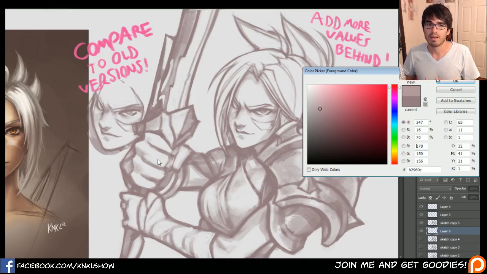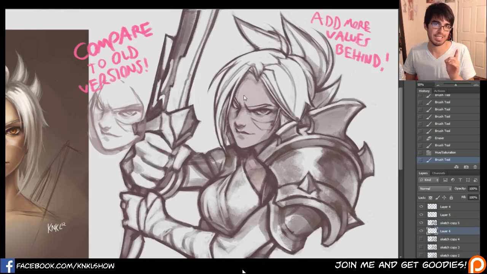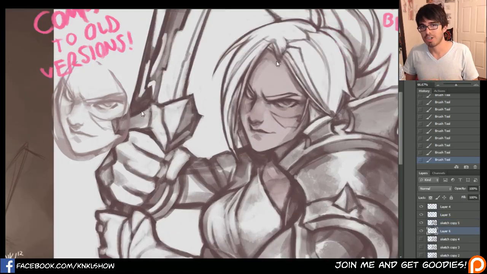My white values are not actually me painting white. I'm just erasing away the gray that was there. So all the white in this picture is basically you seeing through to the background. And it is very important that you set it up that way if you'd like to do this type of technique. Because this is what we're going to do next. See how I darkened all those lines?